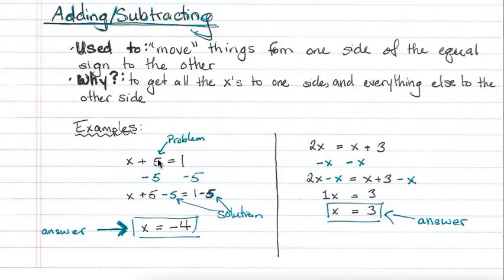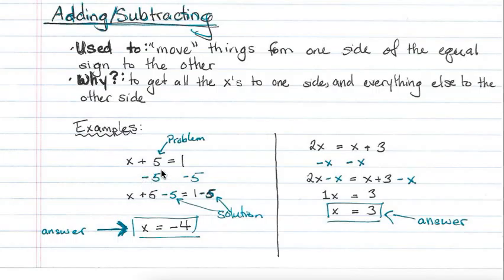This is our problem that we're starting with, and we're supposed to solve for x. Now we want x to be on the side by itself. Therefore, this 5 that is on the same side as x is a problem. The way we get rid of that is by using the adding and subtracting tool. We have a positive 5 here, so how do you get rid of a positive 5 or plus 5? You subtract 5. When you do that, you have to subtract 5 from both sides of the equation.